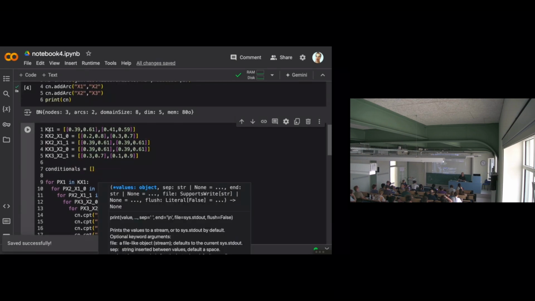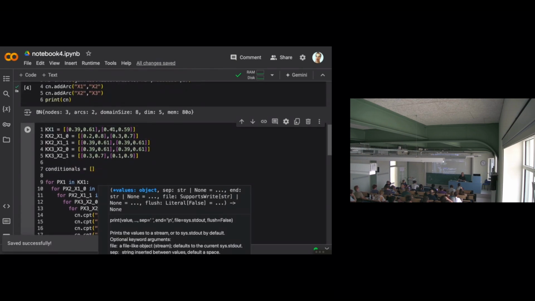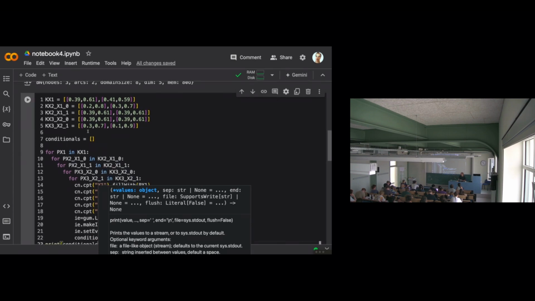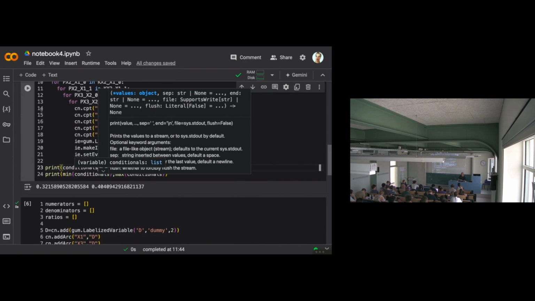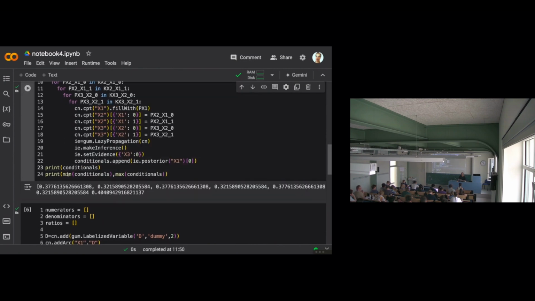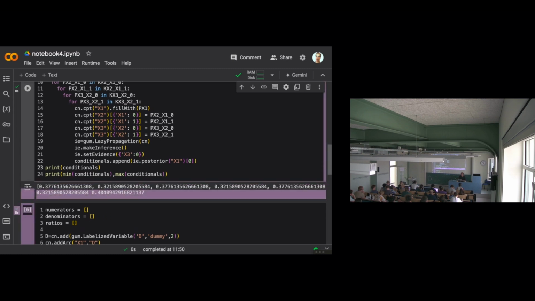Basically, in this, I have two extreme points here. So I have 2 to the power of 5, which is 32 different Bayesian networks. For each one, I compute the conditional probability, and then I'm interested in the lower and the upper bounds. So this will be an array with 32 Bayesian network inferences, but the credal inference is just the lower and the upper bound, which are these two values.